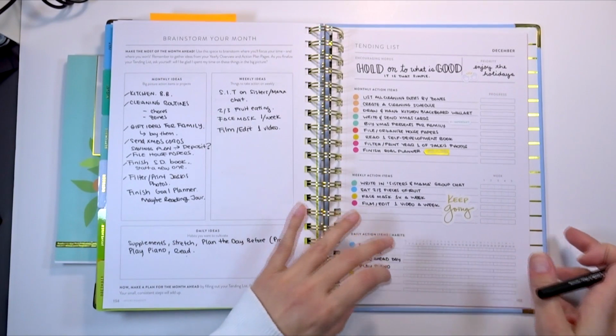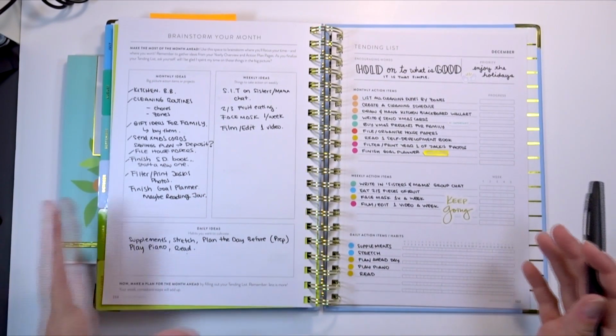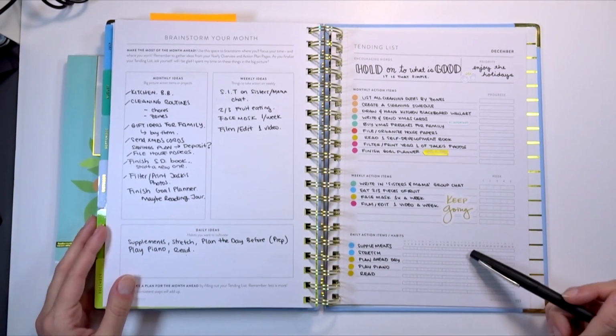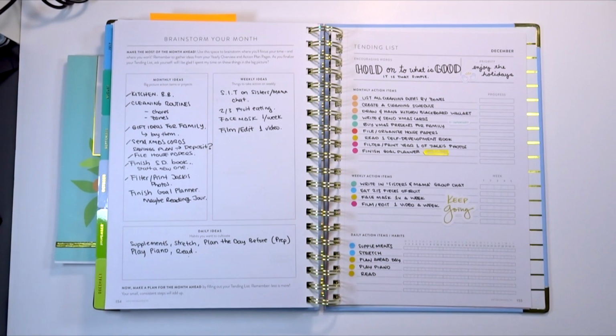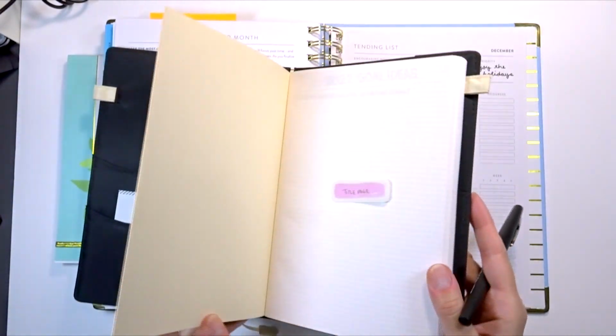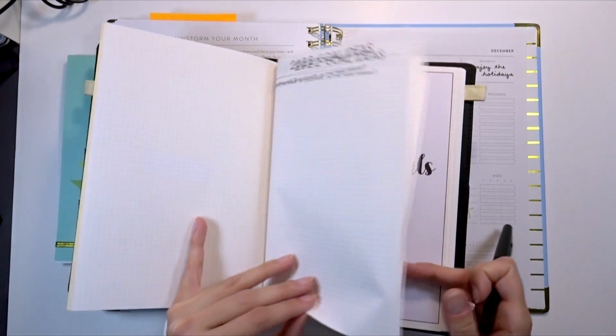So yeah, I hope this was helpful for you, and that way you guys can see a teaser of how I brainstorm and plan out my goals. I'm not sure if I'm going to film. Probably will. Maybe do a little quick summary once I fill out my prep pages in the very front of my 2022 goal planner.